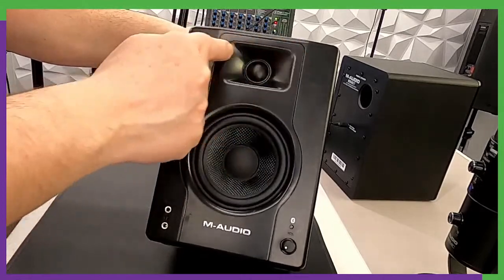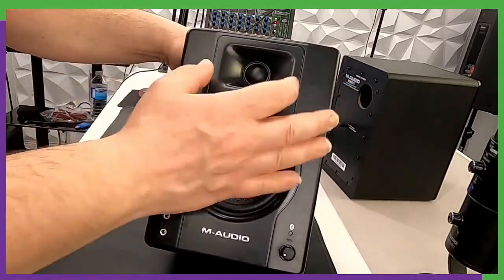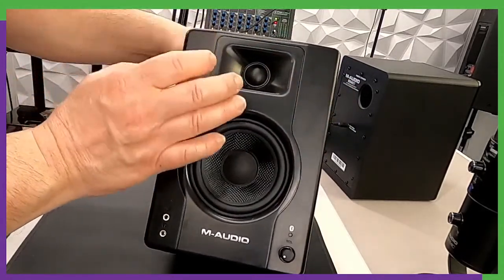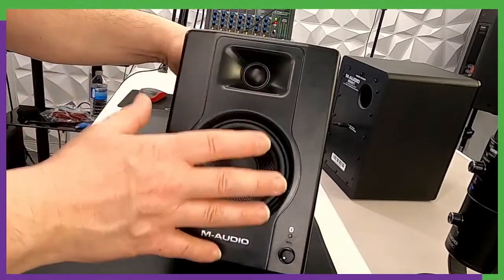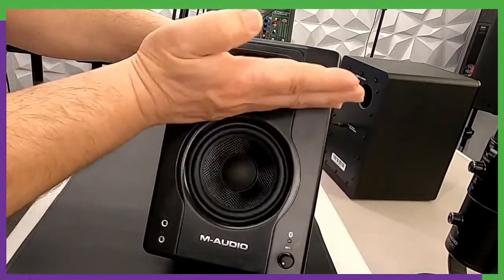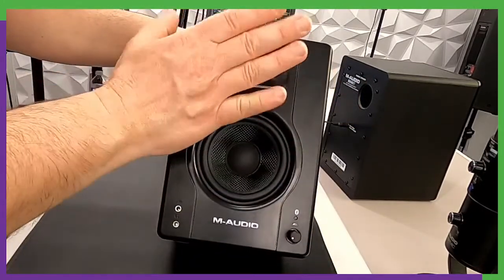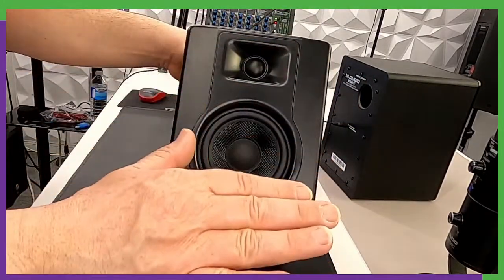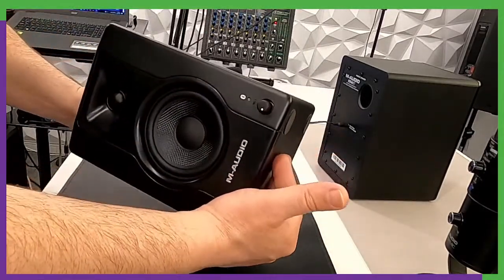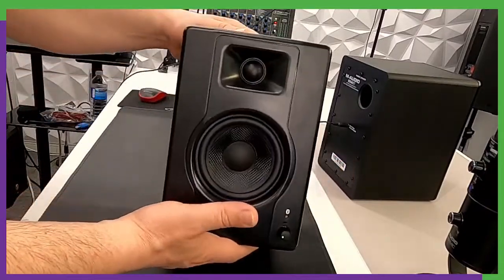Now the tweeter is special because it does control the actual sound coming off it. The dispersion of this tweeter is really nice. It's built to match an actual desk surface. So when you're seated at your desk, you want to make sure your head is kind of in the middle. So you may have to put these on stands and bring them up a bit, but this will give you proper dispersion across that space, to the point that they actually in the manual tell you not to lay the speakers down sideways, not recommended because it won't disperse sound properly in the room.